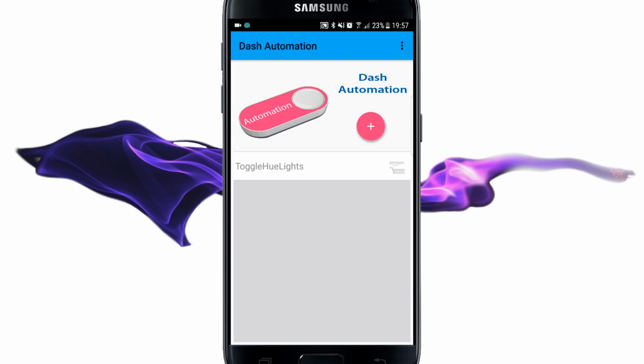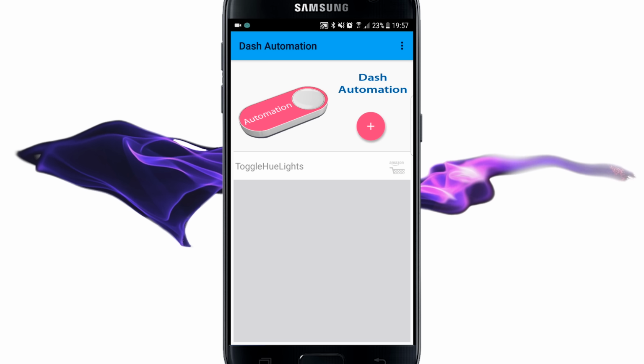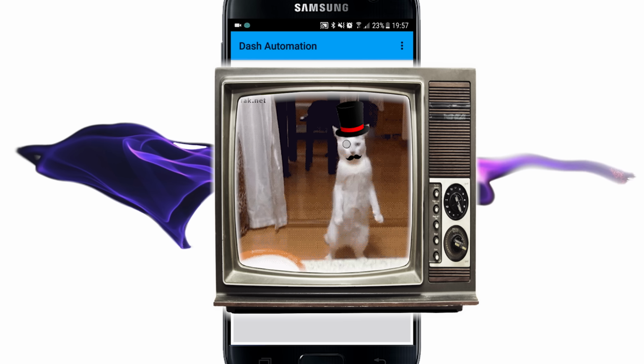Okay. That is it. If I press my Olay button now in real life, my Philips Hue lights toggle on and off after a short period of latency, which we've already discussed. Perfect. It worked. That is it. Job done. I hope you can now control if this then that.